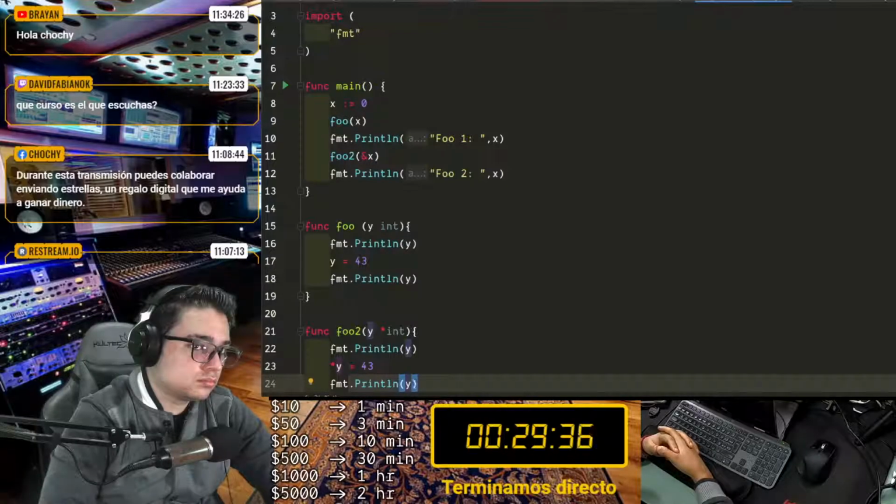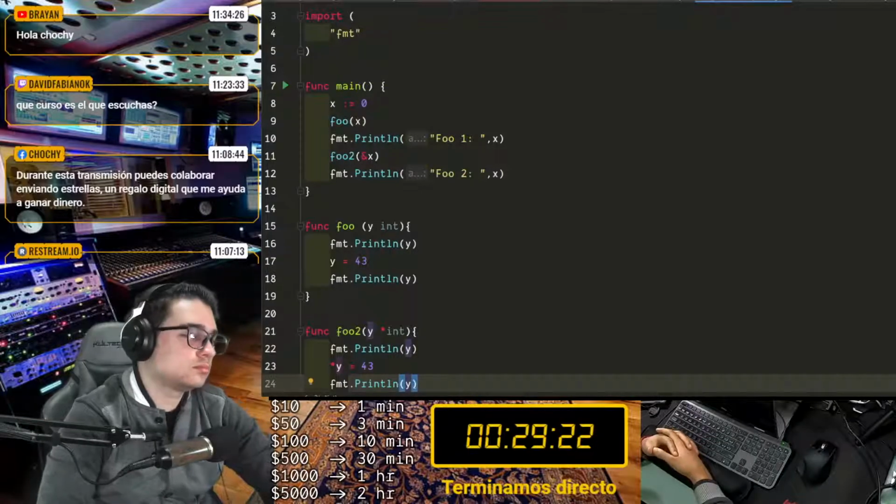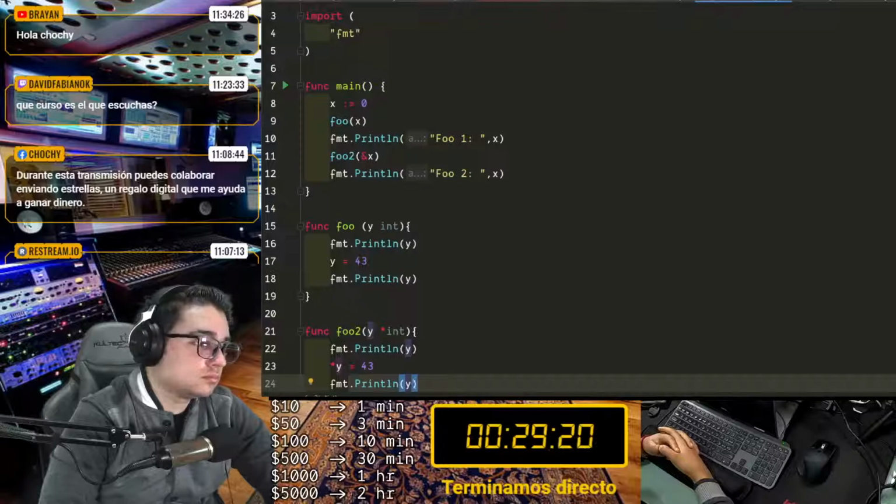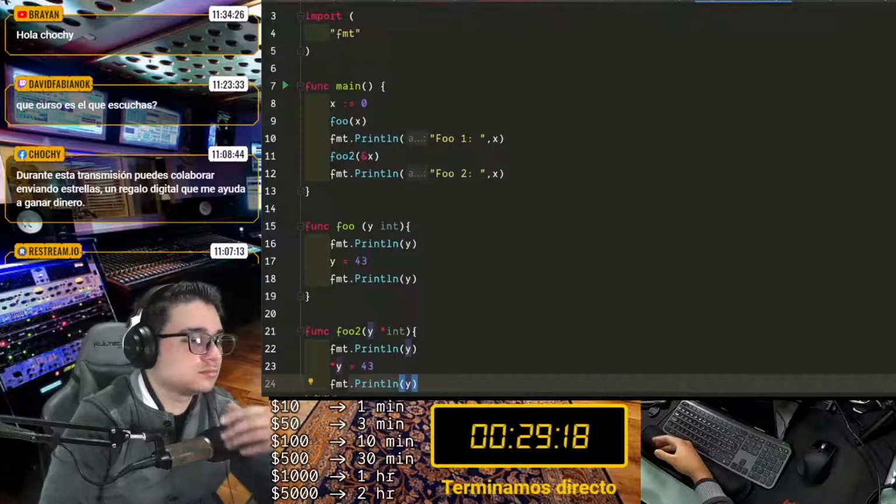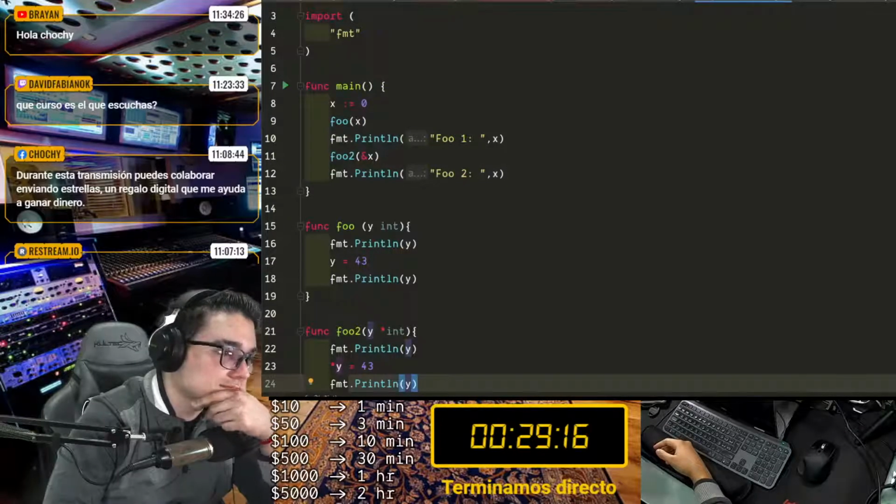So the next thing we want to do is, and I'll save this as step 1. Step 1, code. Step 2, no pointer. Step 2, pointer. Step 3, profit. So now we're going to change this code, and I got the Y in there. Cool. We're going to change this code to take in a pointer to an int, which means that we now need to pass in a pointer to an int, an address, right, where an int is stored. And so now the type is pointer to an int.